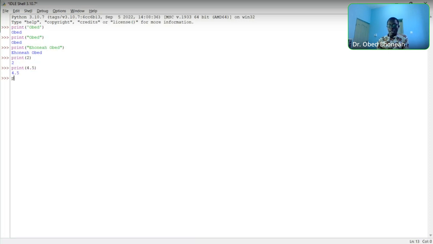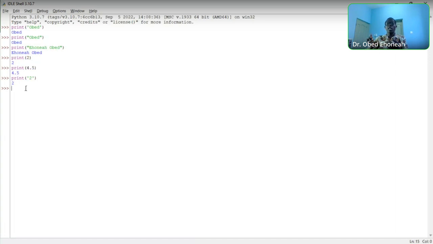If I go ahead and do this, I think we should note the difference here. We will soon talk about it. Here it is printing 2, but this 2 is considered a string because we put it in quotation marks. Here it printed 2, but this 2 is an integer because there are no quotation marks. There is a difference there. So as long as you write a number without quotation marks, we are looking at an integer. As soon as you bring the quotation marks or the apostrophe, however you call those things, then we are looking at a string. So that is basically how we use the print function.